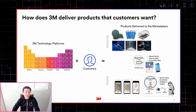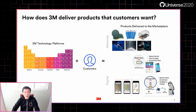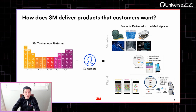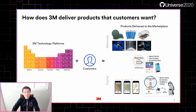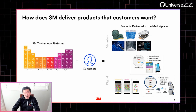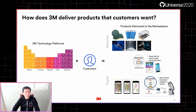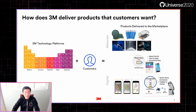Innovation happens when we combine various periodic table elements together with a deep understanding of our customers to develop products ranging from materials such as Command Strips, Scotchgard, Post-it notes, and the optical film found in cell phones, to digital connected solutions such as Post-it Plus mobile applications, our connected smart furnace filters, and connected IoT safety solutions for industrial customers. Perhaps many of you are already using these products in your daily lives.